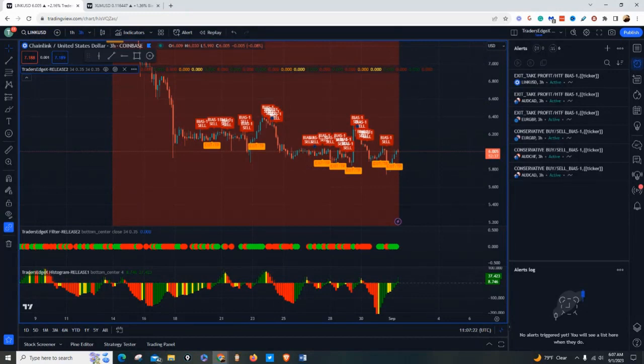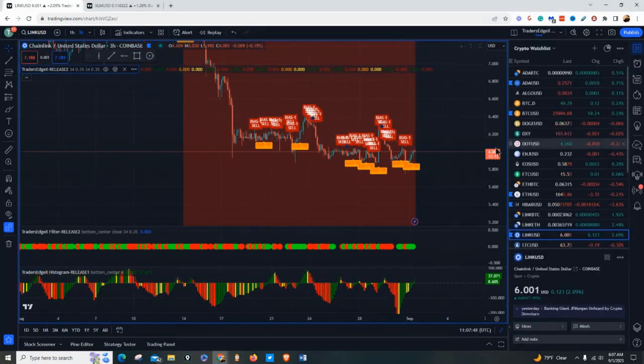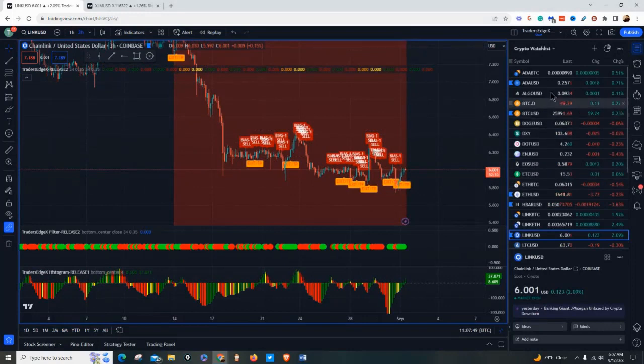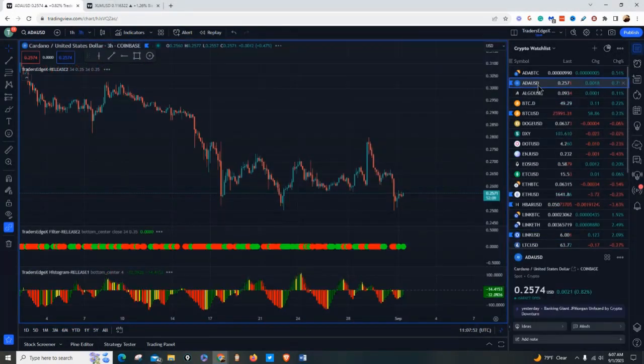Okay. So I'm going to wait for that next time, because we're overvalued now. And in this particular case, you only sell because I'm looking to buy, right? I'm looking to accumulate at a discount. So I only accumulate when we're undervalued. So I need to wait, but I don't have to worry about it. I set my alert. If this goes down a little bit, down in this area, I'm going to get that alert, and you better believe I'm going to accumulate some Chainlink. So let's look at Cardano really quickly.